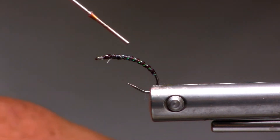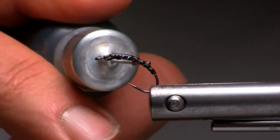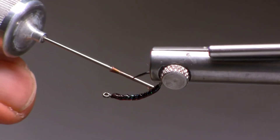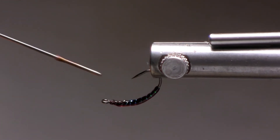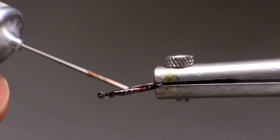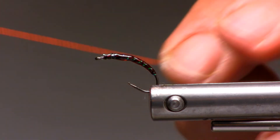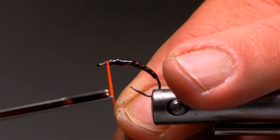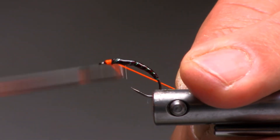Add on the lacquer material — the lacquer onto your body. Keep it thin; it does not need to be built up heavy or thick. So that was the pattern as we were tying before in the TLC series. Now I'm going to add a small thorax, and I'll start that just behind the eye of the hook. I'll use the orange floss as we had done before.